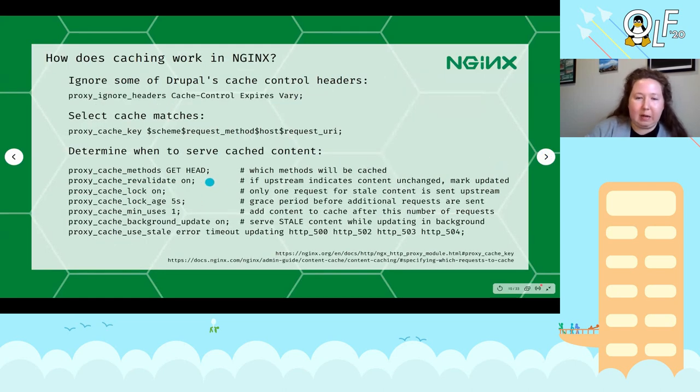Very simply I can tell NGINX: ignore Drupal's cache control headers, don't modify them, and pass them on unchanged to the client. At that point my only responsibility is to ensure that my NGINX cache configuration does not conflict with Drupal's cache configuration. I'm trying to narrow down the best fit of caching for this use case: I don't want to cache current content, I want to cache all content to help deal with those random crawls. I want to put it on disk and not in memory because my main concern is those requests for unusual content. I want to improve site reliability, not necessarily just speed. I'm not going to mess with cache invalidation because that would get complicated, so that leaves some variant of micro-caching.